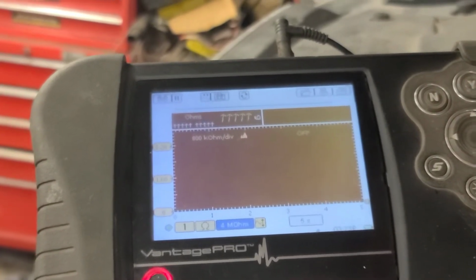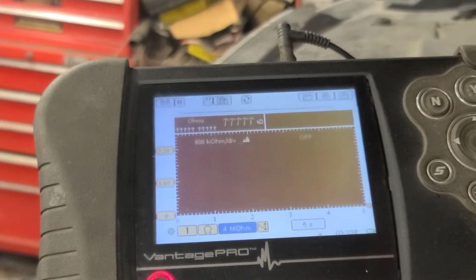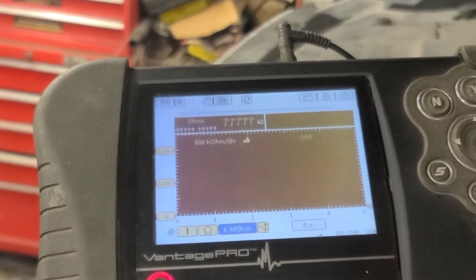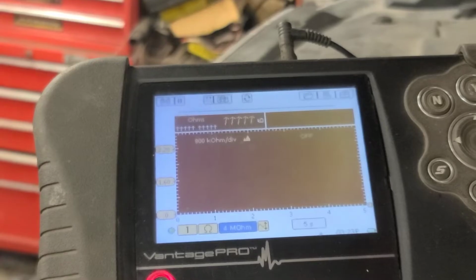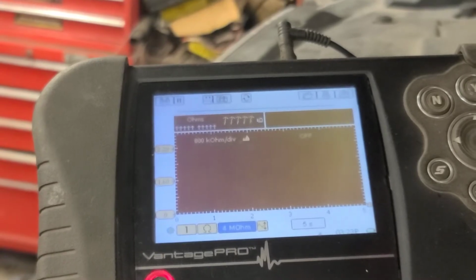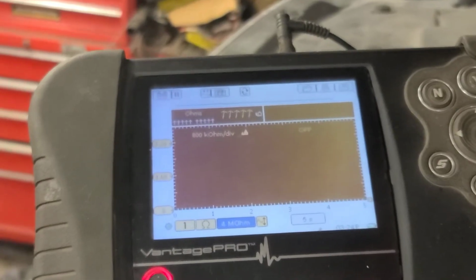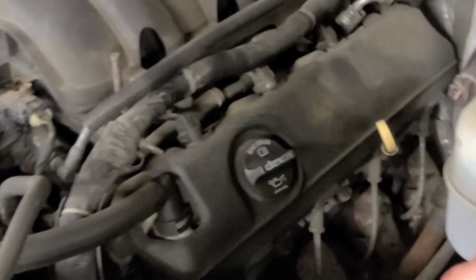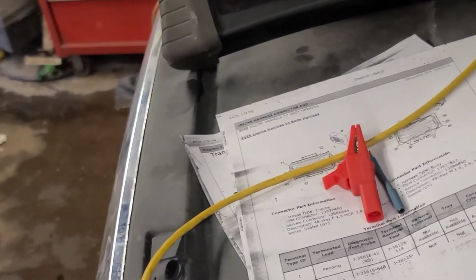Okay, so why didn't I think of checking for continuity to the case when I had the ohmmeter across the motor terminals below reading 0.99? Would have condemned it then instead of having to do that. But hey, that's okay. We learned where this connector is and we learned the two pins that control it. So we're going to get a new encoder motor for this thing. Hopefully that's going to fix it.